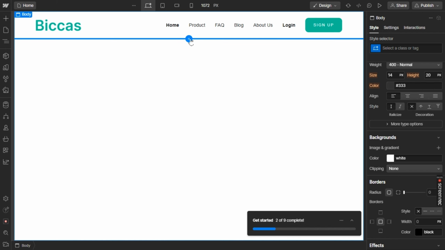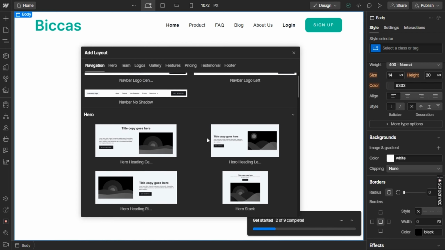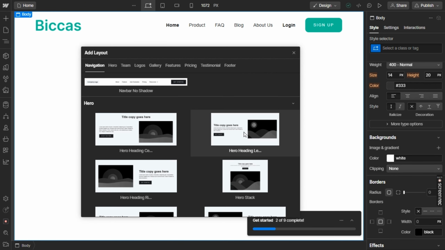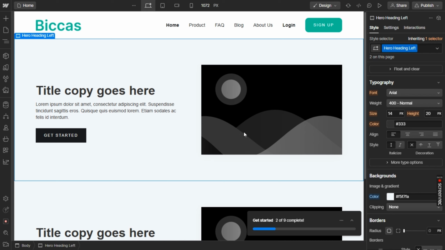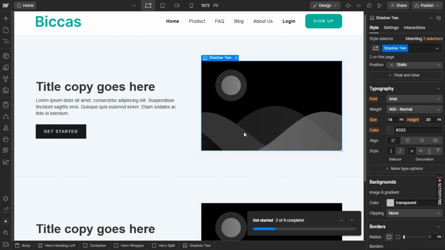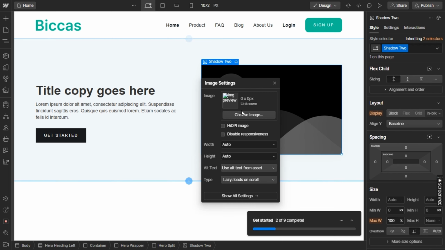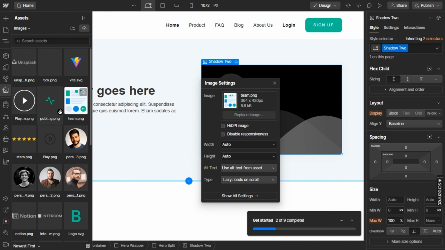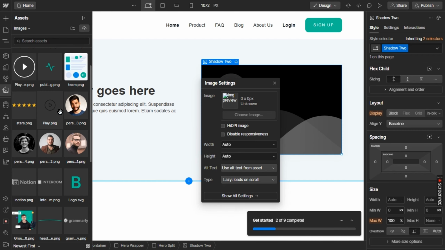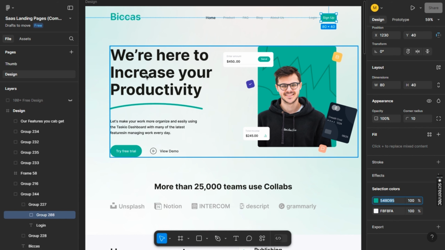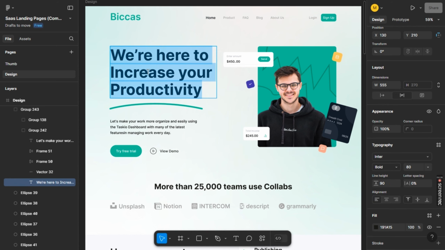Now it's time to build the hero section. So let's select a component which is similar to our Figma design layout. I think this layout is much more similar to our Figma design layout. I think I have selected two, so just press Ctrl Z and it will remove one. Then change the image accordingly, which I have taught you how to do, just select the image from here and you can see that it is easily displayed on our Webflow website.